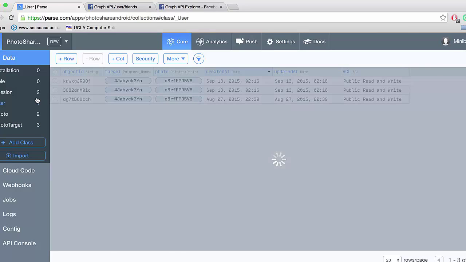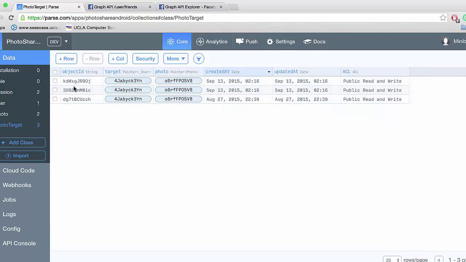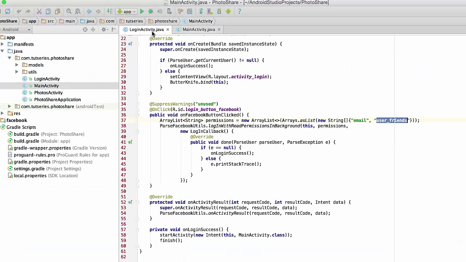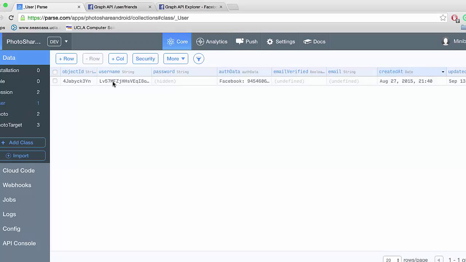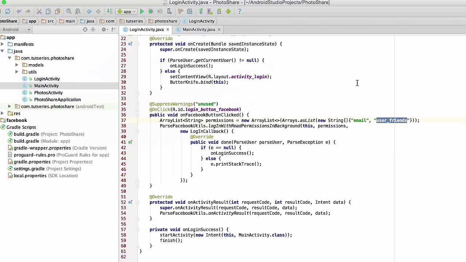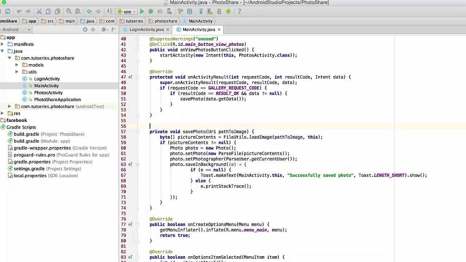Now the great thing about Parse and Facebook is that it automatically hooks up Facebook users to Parse users, right? So if we know that the friends that we're looking at have this app installed, then these user objects will have already been populated with Facebook user data. Okay, so let's go here now, and what we're going to do is fetch the friends.